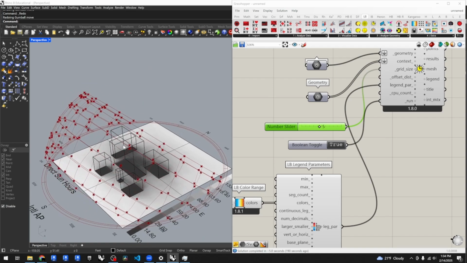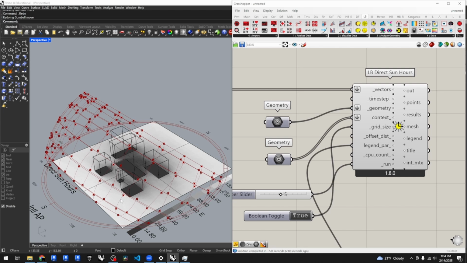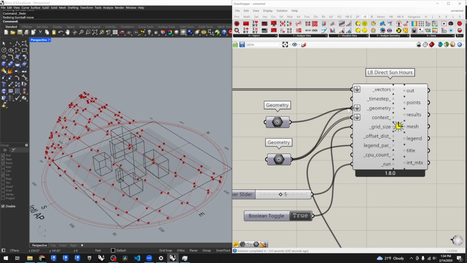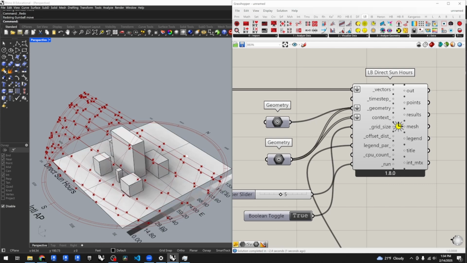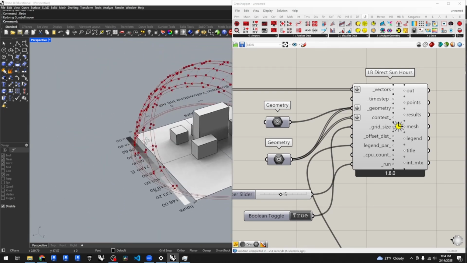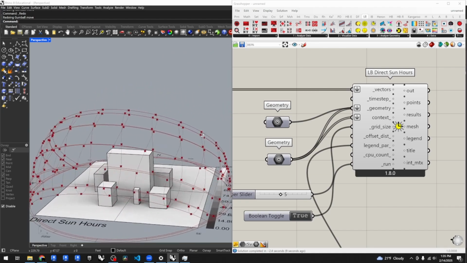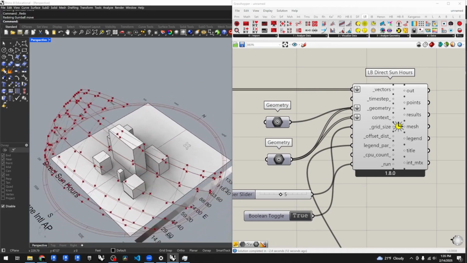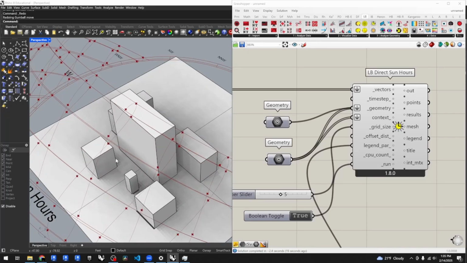But let's say this is my design, and I don't just want to look at the ground plane. I also want to look at what my design is doing, let's say there's a series of buildings here, or it's a sculpture. Anyway, let's say I want to actually be looking at these objects. Well, they can be my context, and they can also be my geometry. So I can add it into both, and then it will calculate everything. So I still have my ground calculations, but now all of my surfaces are also calculating where there's sun and shadow. And where this can be useful is, let's say I move this very close up here.